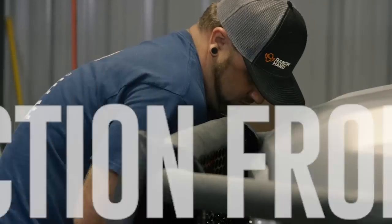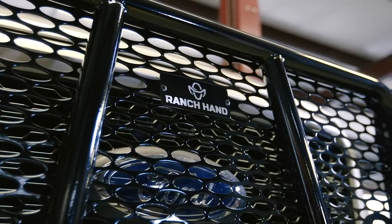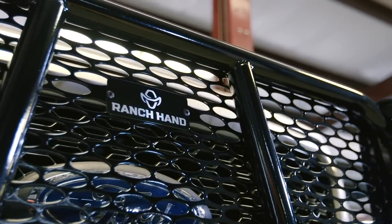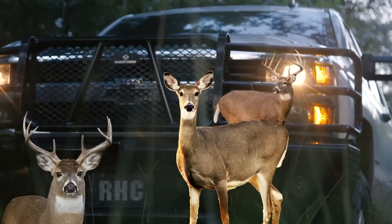And number two — it's not really a misconception. The main reason people down here in the south put Ranch Hands on their trucks is to protect them from the deer. Ranch Hand is by far the best grill guard on the market. It's built like a tank. It can handle deer after deer, and it goes without saying, when people ask me if a Ranch Hand will protect their truck — yeah, it'll handle just about anything.